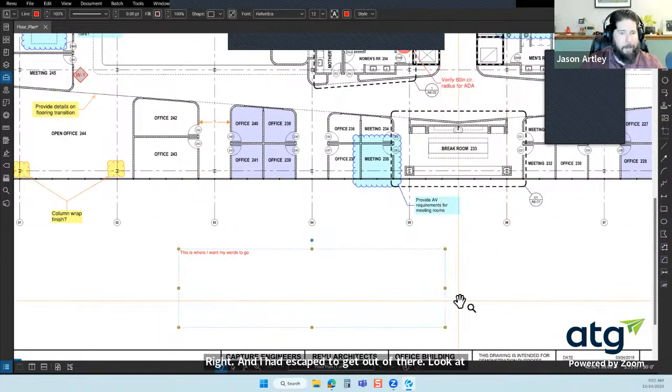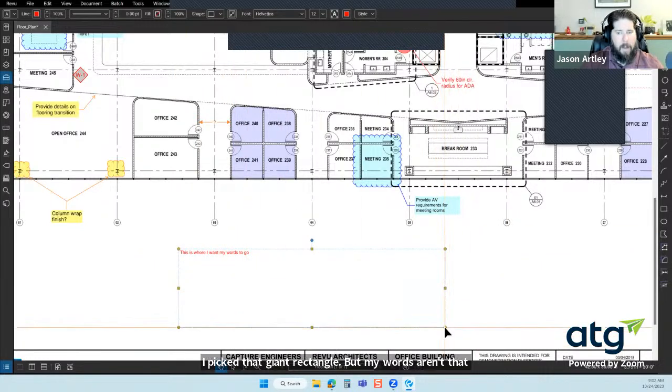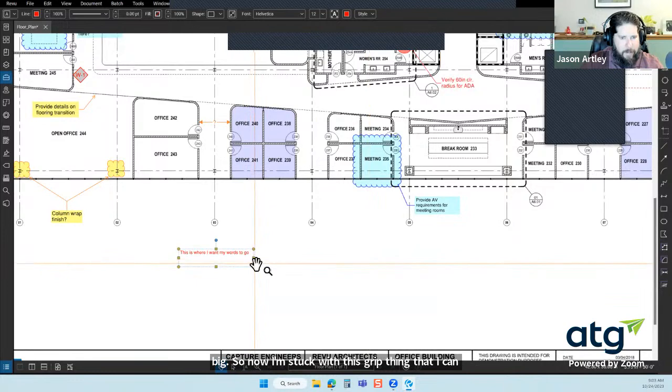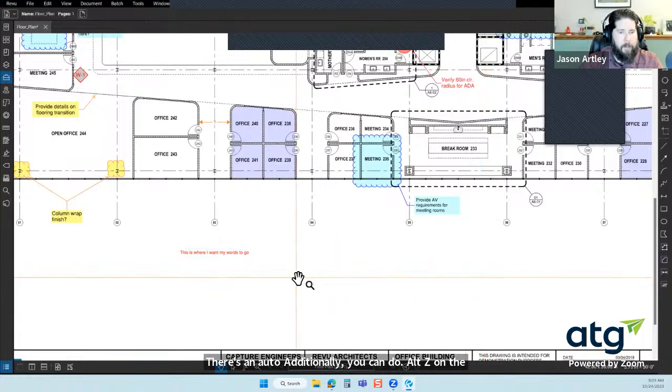I picked that giant rectangle, but my words aren't that big. So now I'm stuck with this grip thing that I can go over here and sort of make it work, but it's not going to be perfect. There's an auto size functionality. Additionally, you can do Alt Z on the keyboard that will do that for you.